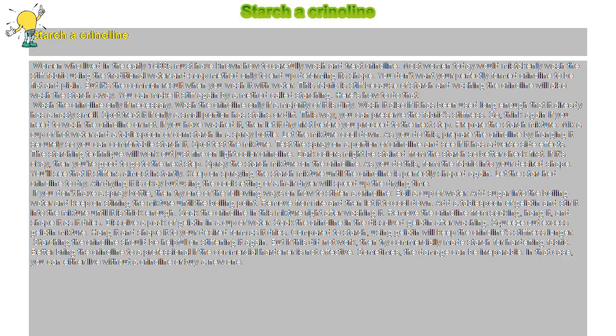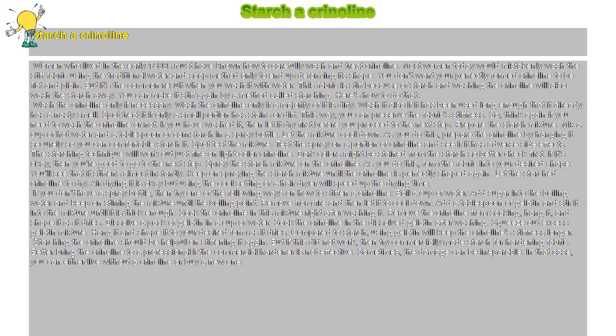Spray the starch mixture on the crinoline. As you do this, form the fabric into your desired shape. You'll see that it stiffens almost instantly. Keep on spraying the starch mixture until the crinoline is perfectly shaped again. Let the starched crinoline dry. Air drying it is okay, but using the cool setting of a hair dryer will speed up the drying time.